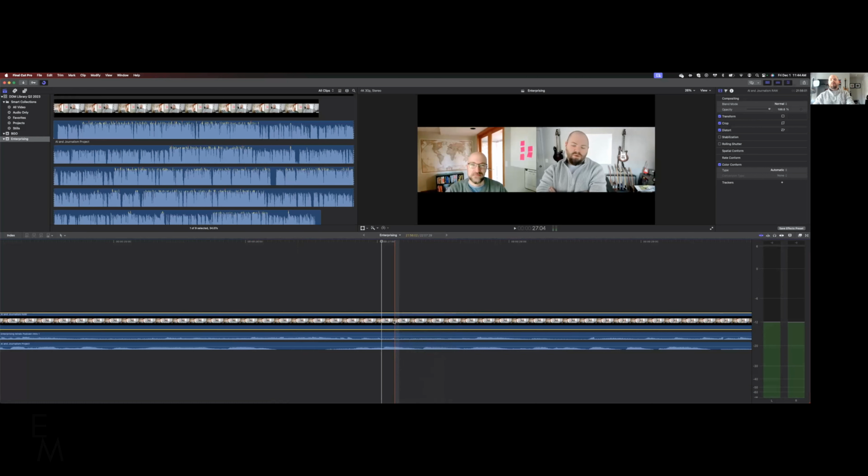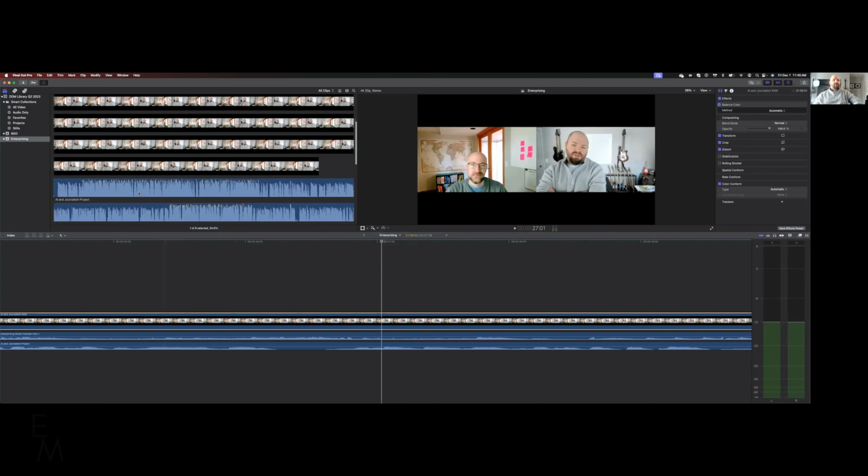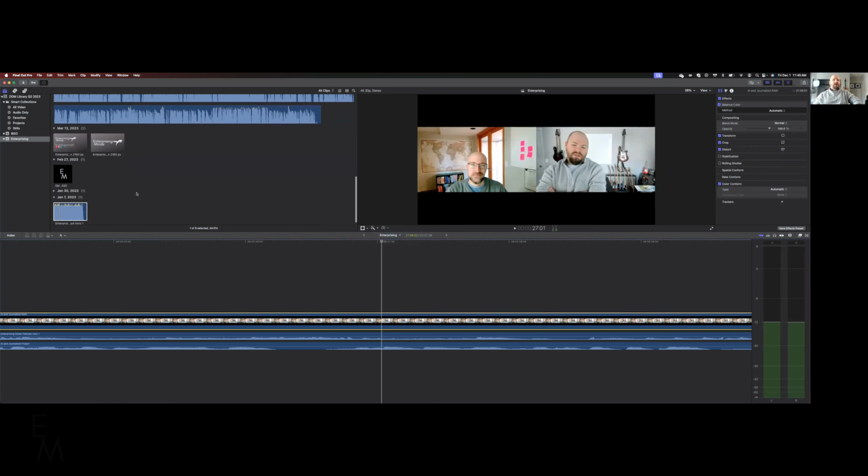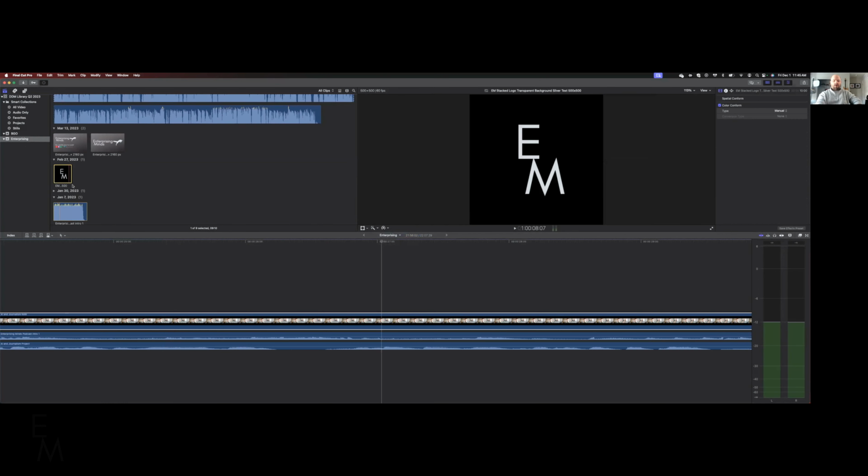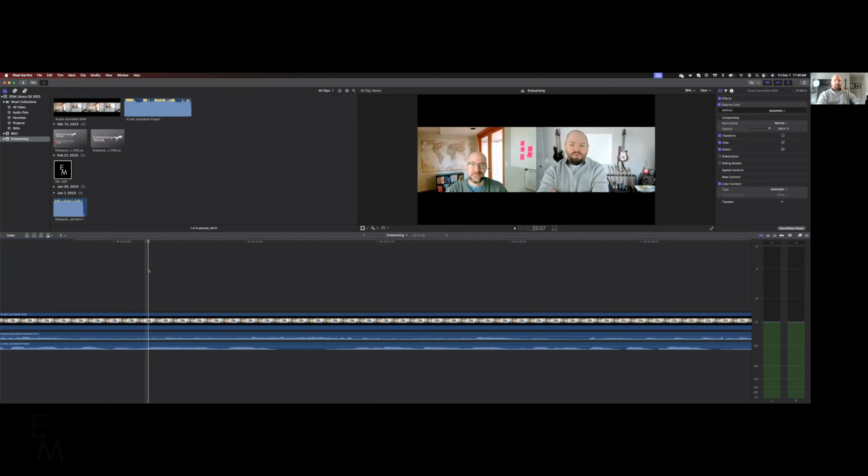So this is where too, just as a nice to have, I come up here, I do balance color. Since both of us are using different equipment, we have different lighting, we have different spaces. This at least brings the two images relatively close to being aligned with each other. So it's a more pleasurable viewing experience. So that's that. The only other setup thing that we have to do here is grab this watermark. Oh, I'm zooming out up there. I don't want that. I want it here.